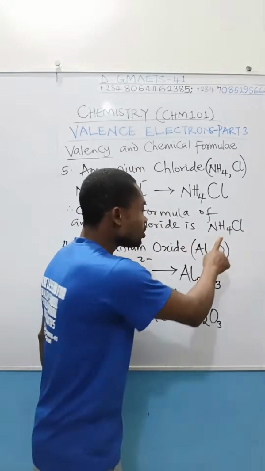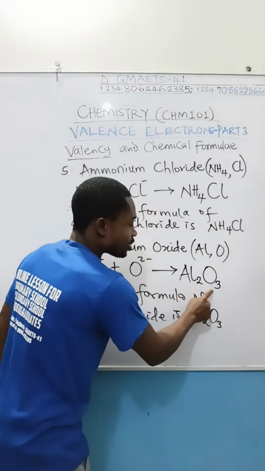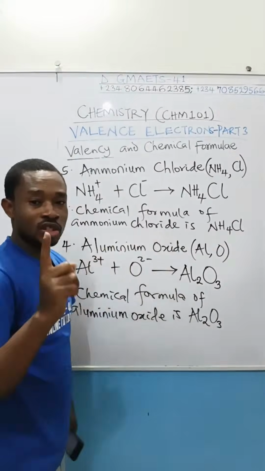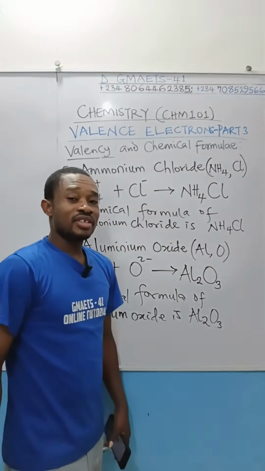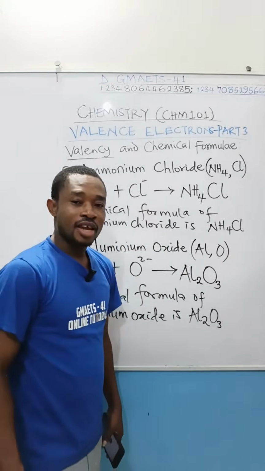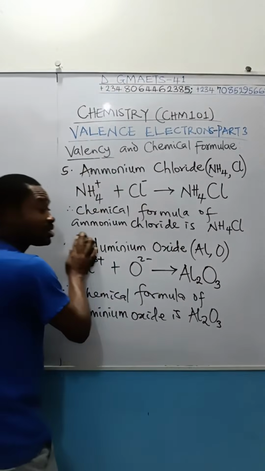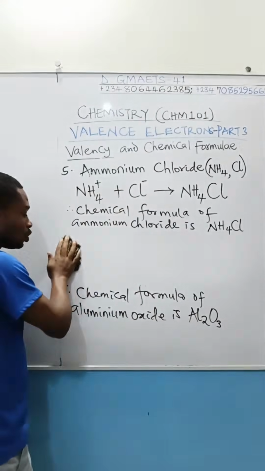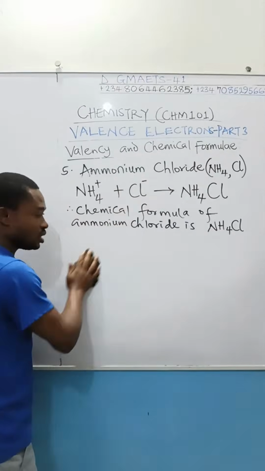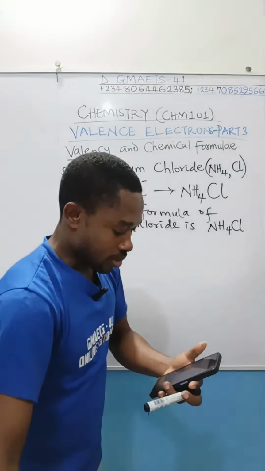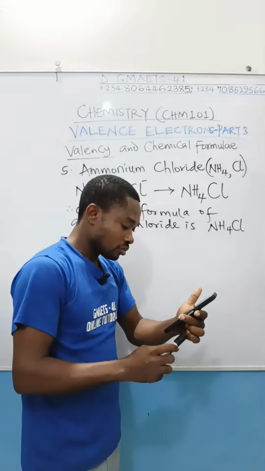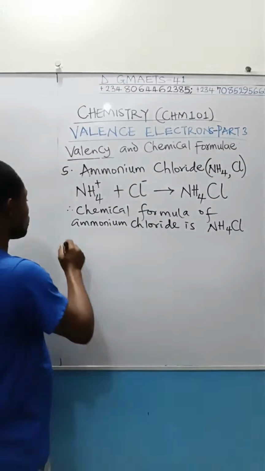But you see this atomicity, these numbers written as subscripts, they are not your mate. You don't touch them. Scientists have established them by standard, and you have to know them that way. And the secret is from valence electron, which links up to valency, and then talking about this chemical formulae. Let us move on to number 6.